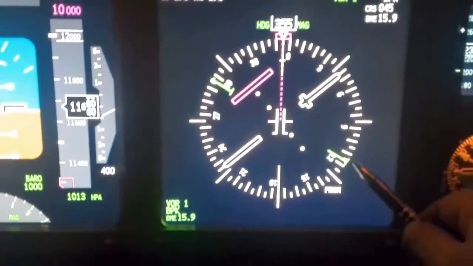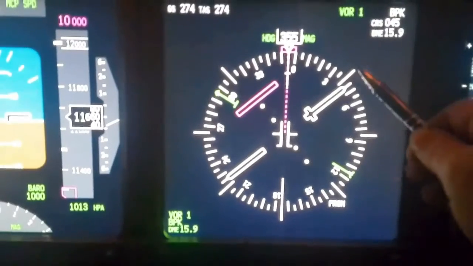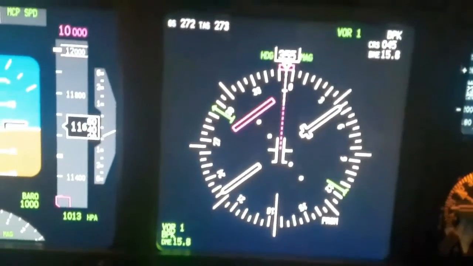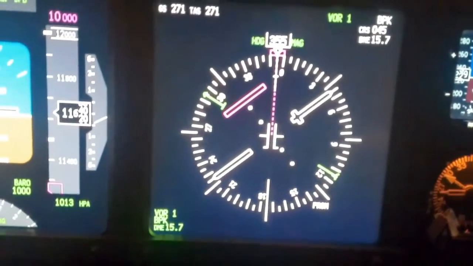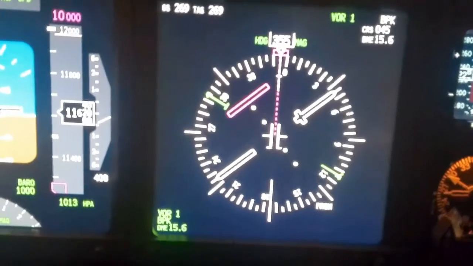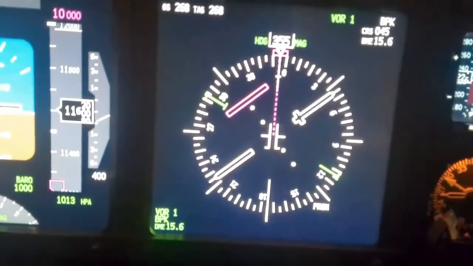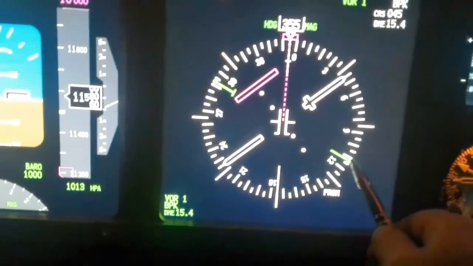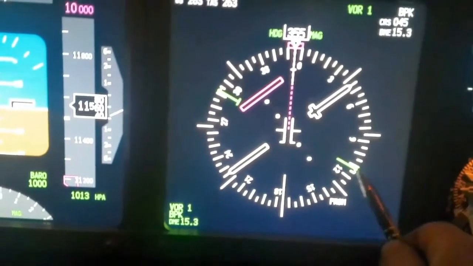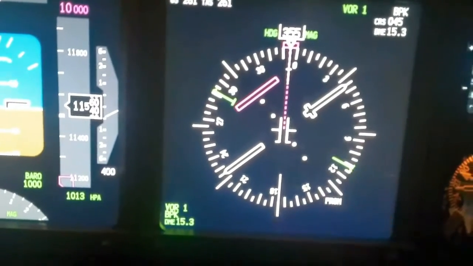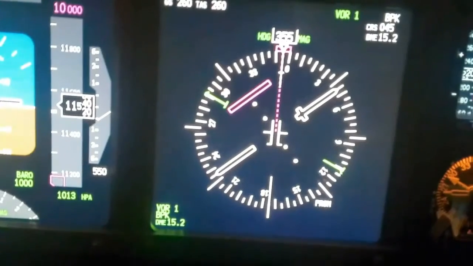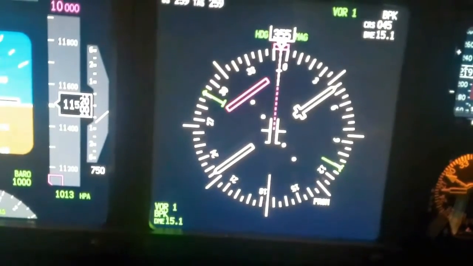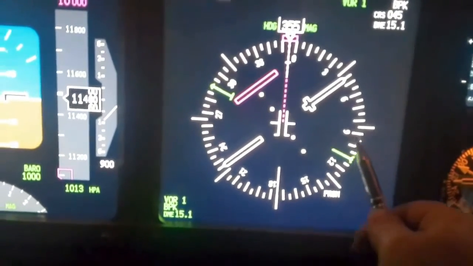The point of the needle will fall down, the tail will rise up, so it means that yes, we will end up on the radial 045. And as we go through the intercept, we can monitor the progress of the intercept. You see, yes, it's working well. The tail of the needle is rising. We started at radial 150. We're now on radial 112, something like that. The distance between us and the station is now 15 nautical miles only. It has been reducing, obviously.